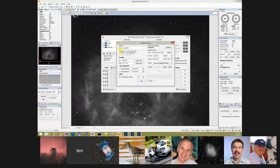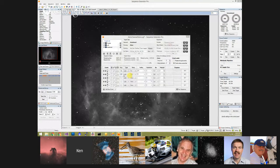And I'll show you Horsehead. It automatically centers. That's, I guess, pretty much it.